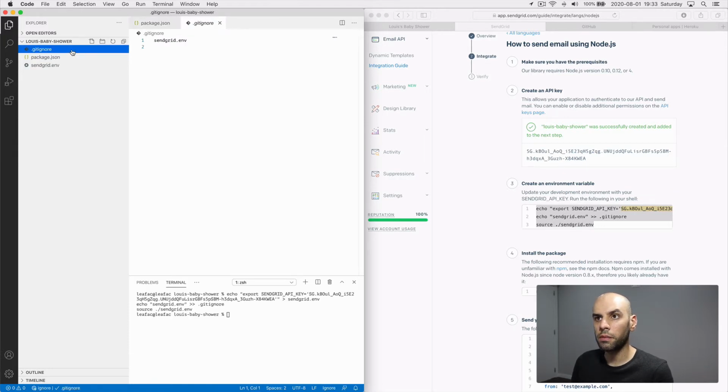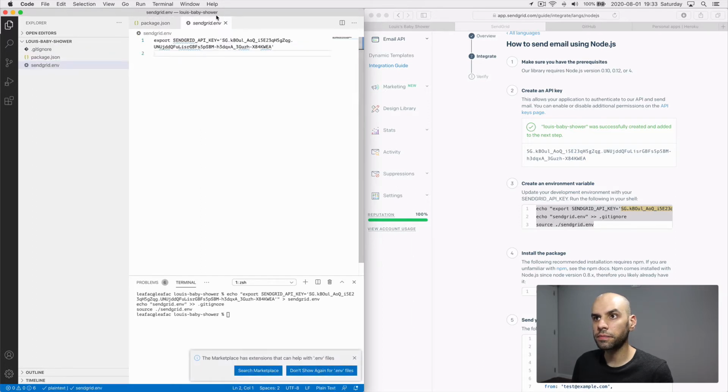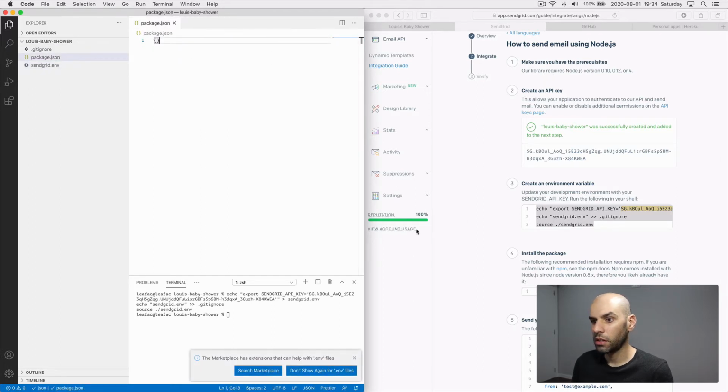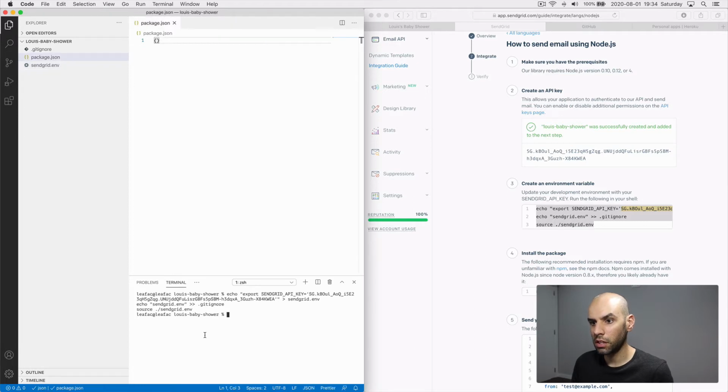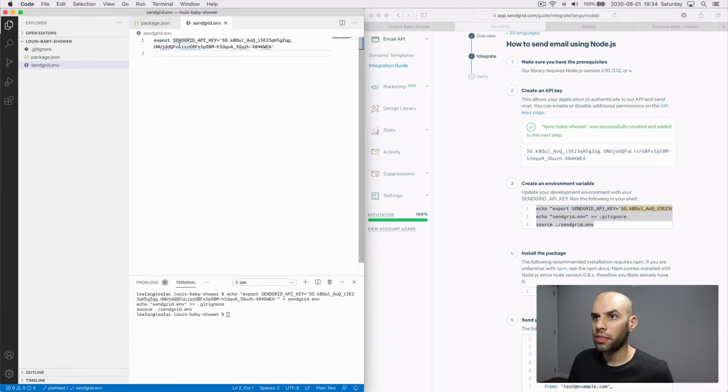Okay, the API key is here in the file. I don't know why they're telling me to search this API key. Oh, because it has here export and so on. Okay. So the idea is that there will be an environment variable here with this API key.